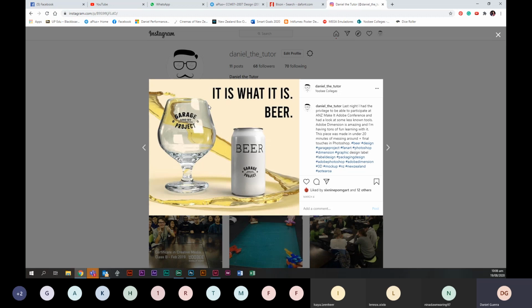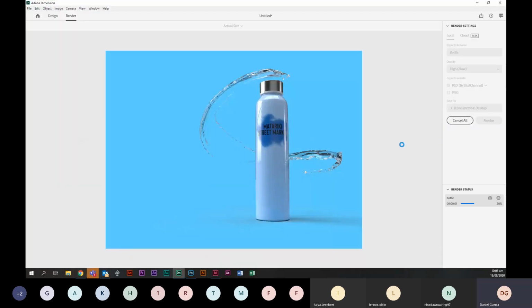It's the glass material, beer material in the back. I actually used paper here on the can because, come on, it's the label that is printed and then pasted on the can. Okay, let's just wait for it. It's almost there.